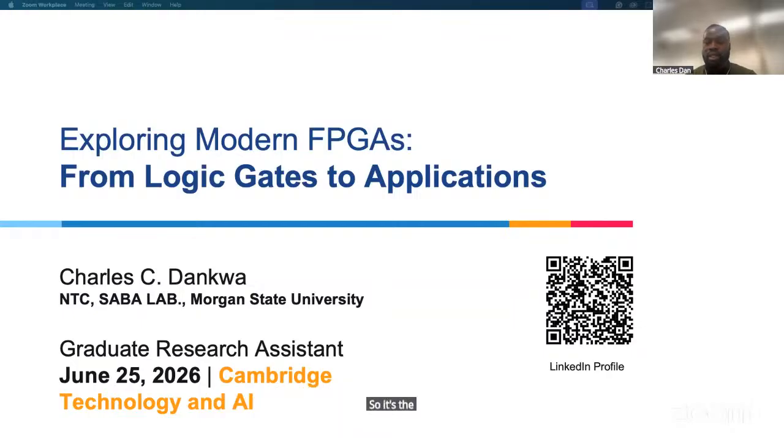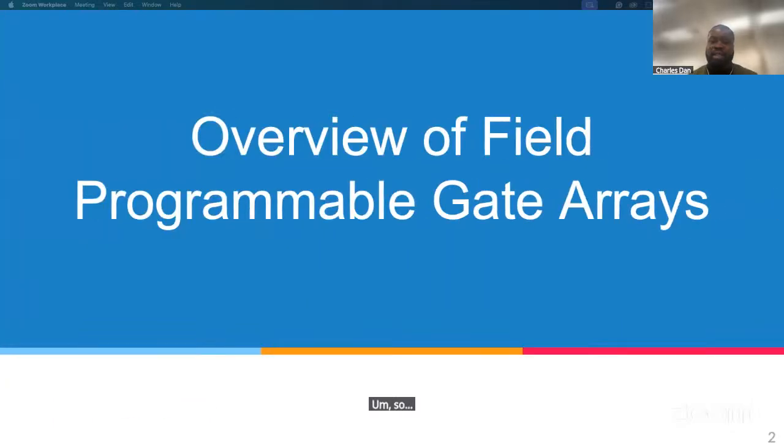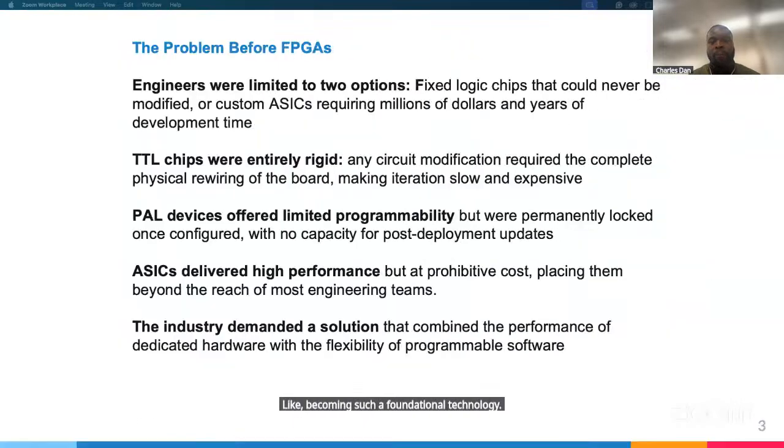So tonight I will share with you the basics of logic gates, all the way to how FPGAs are powering AI, autonomous systems, and edge computing. This is just a brief overview, a big picture. I will throw a little light on what FPGAs are, where they came from, and why they are becoming such a foundational technology. So where does the name, or even the acronym, come from? FPGA is a field programmable gate array.